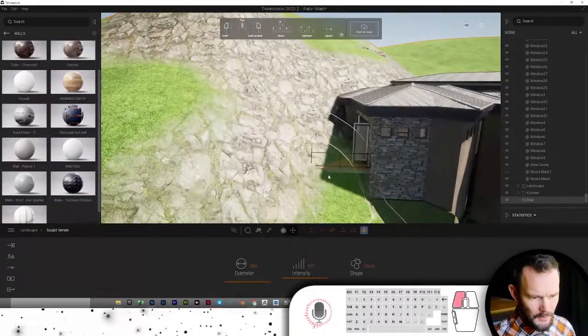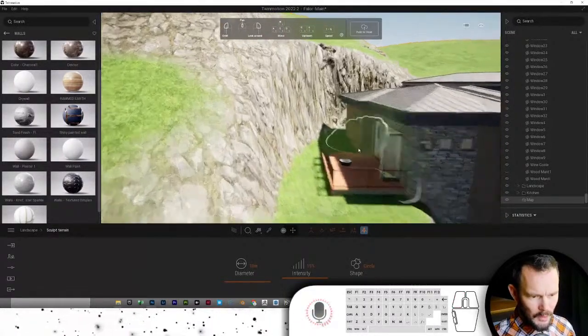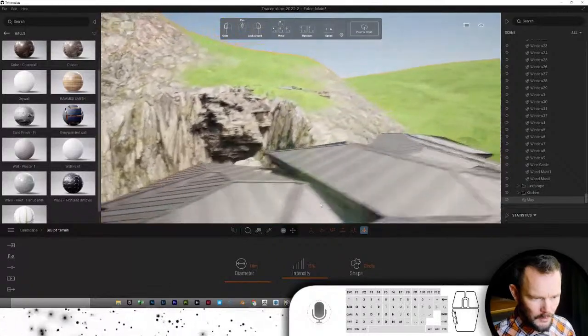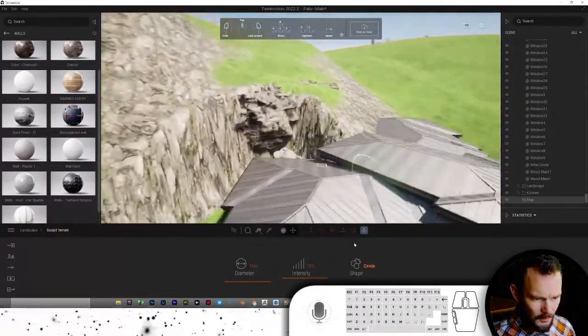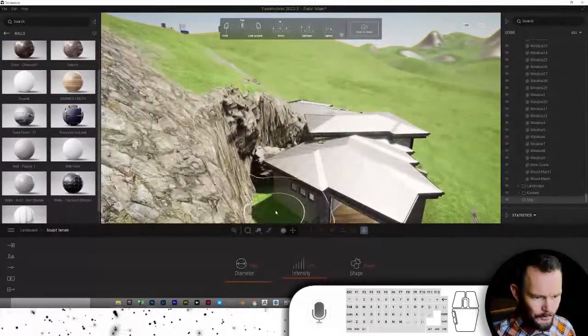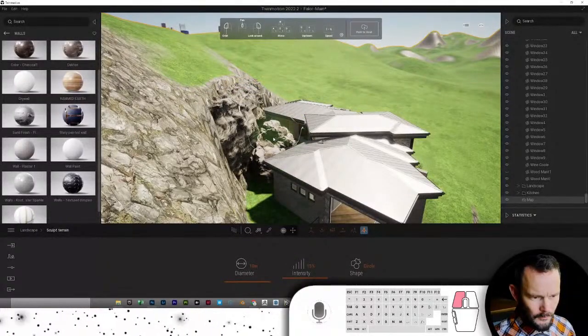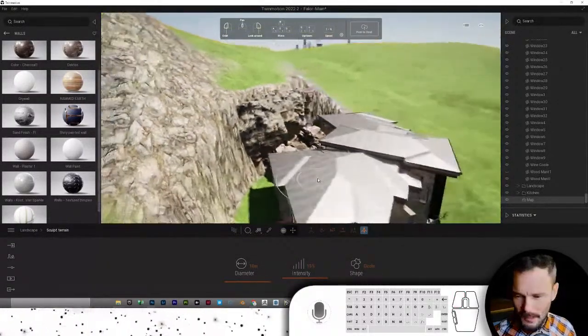Same thing, here's a flat point right here to get that deck. Then we can get this big drop off. Kind of therapeutic.